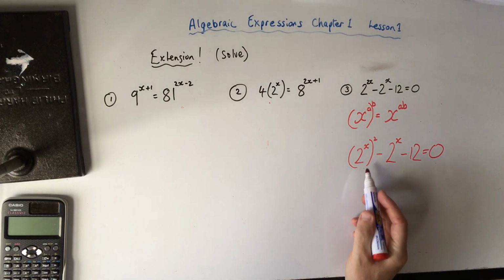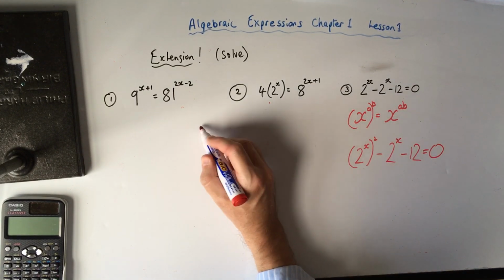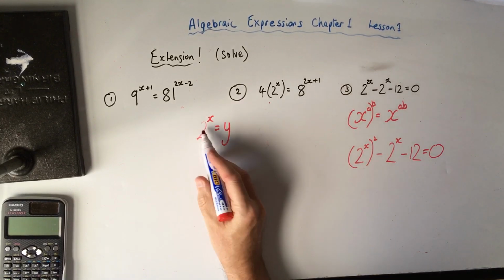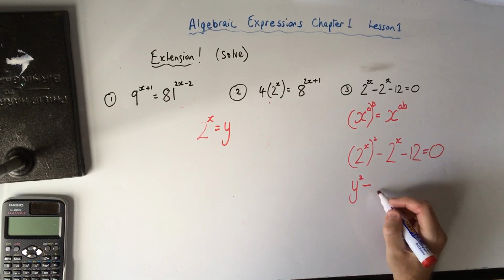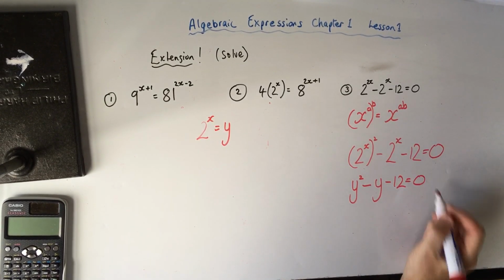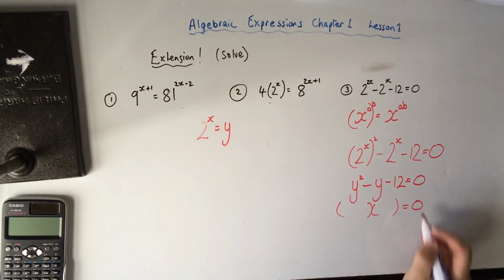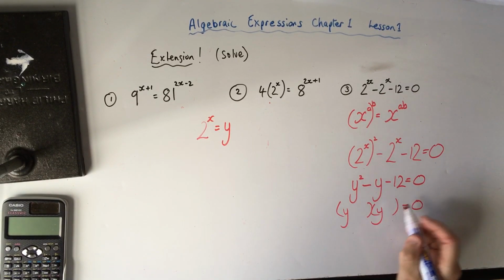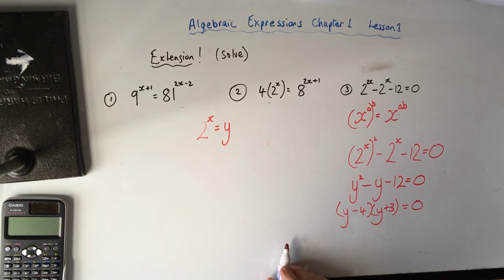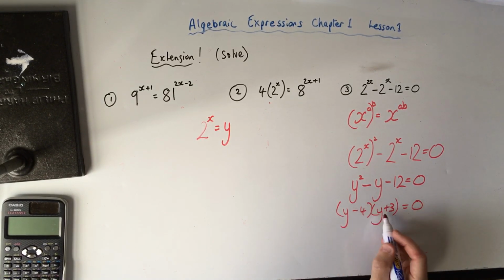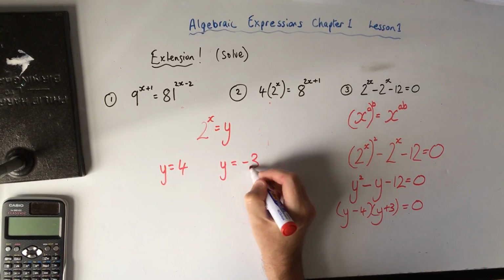Okay, so now I'd always do a substitution. So I'll go 2 to the power of x, let's call that y. 2 to the power of x is y, so now I can go y squared minus y minus 12 is equal to 0. This looks much nicer, doesn't it? And that factorises, because I've worked it out, with minus 4 and plus 3. So solving that where they're equal to 0, we've got y equals 4 and y equals minus 3.